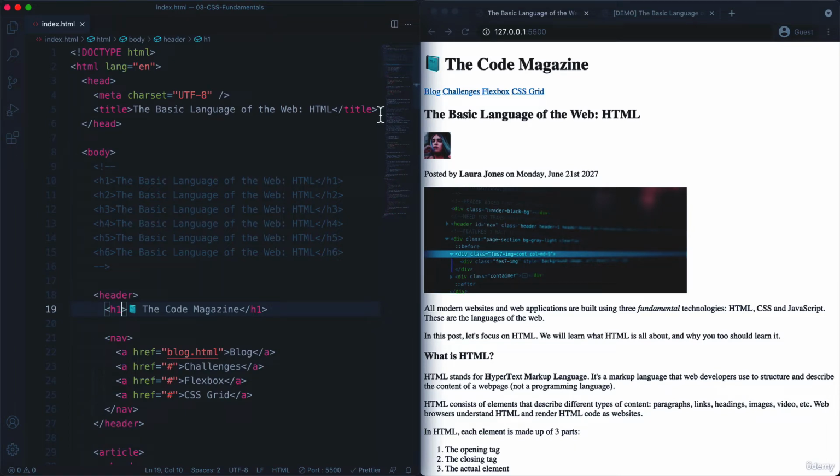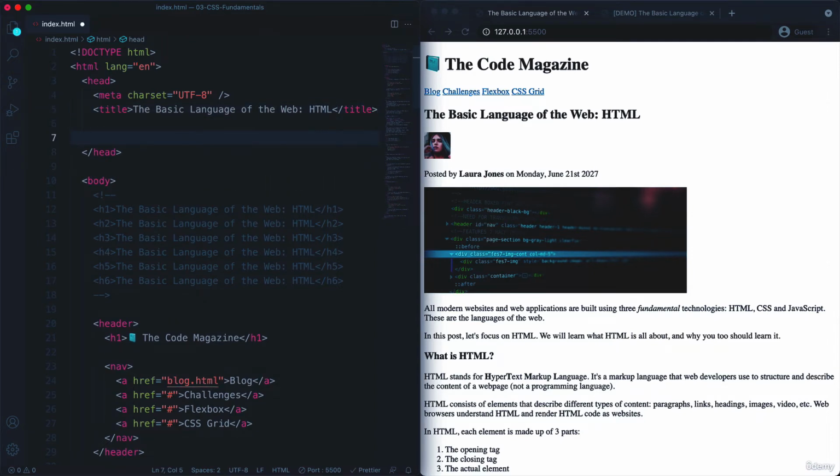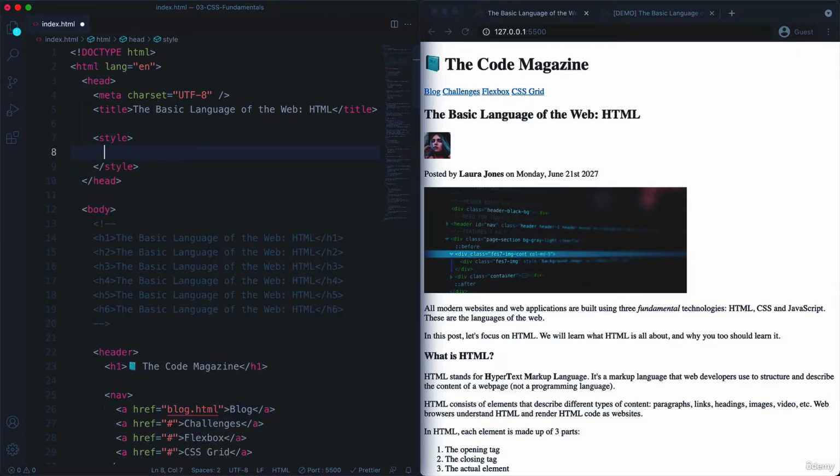So with internal CSS, we come here to the head, and then we declare a style element. So style, and then we can write our CSS right here into this style element. So basically this entire page is HTML, but everything that is inside this style element that needs to be inside of the head will be CSS.